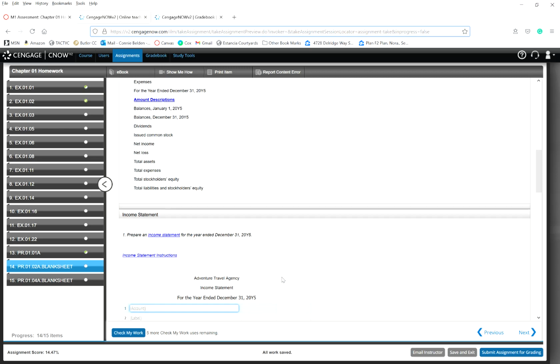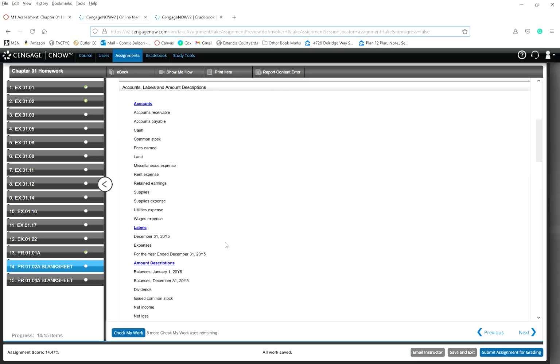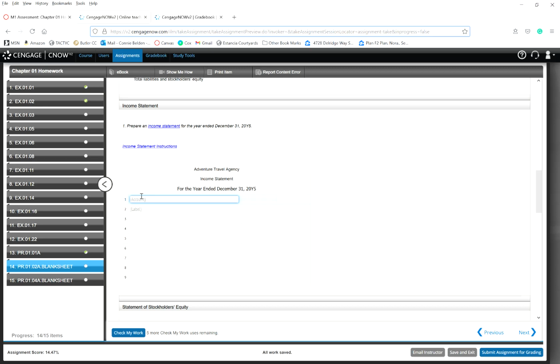My income statement should begin with fees. So let me go to my account titles here, and notice that I do have a fees earned. So I have to make sure that I use not just fees, but fees earned. Again, I copied and pasted it, but you can also type it out.